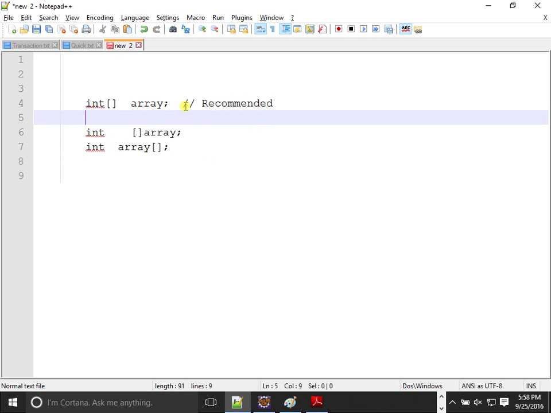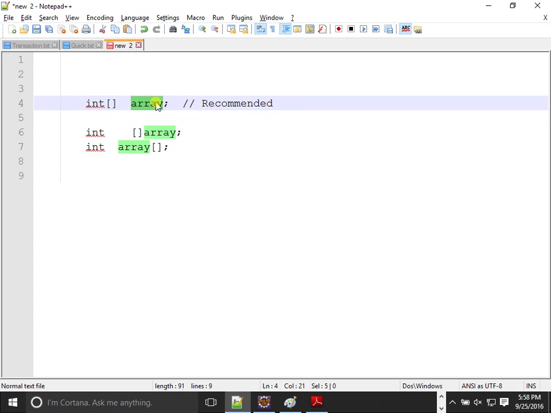So here how do you read it? Array is a variable of integer array. Are you able to understand? But here you cannot say array is a variable of integer. Can you say that? No. Again, array is a variable of integer type, can you say that? No. But it is correct. We do not say it is not correct. It is correct. But the first one is the recommended one. Why? Because of the clear separation between your variable name and your data type. So it is more readable, and you should adopt this first one.